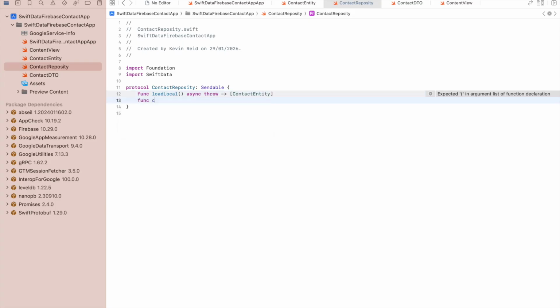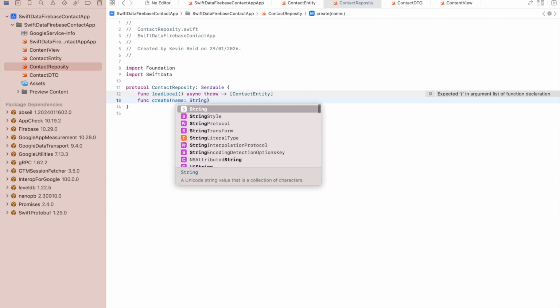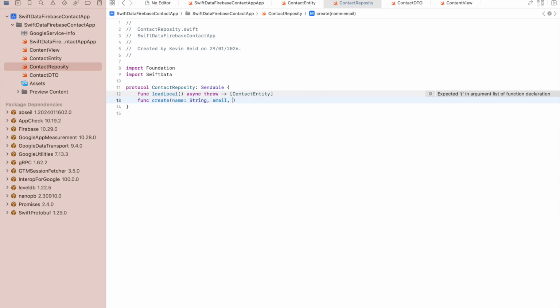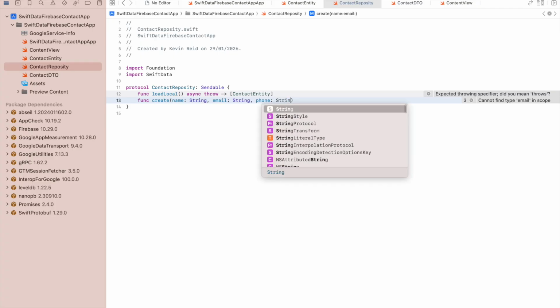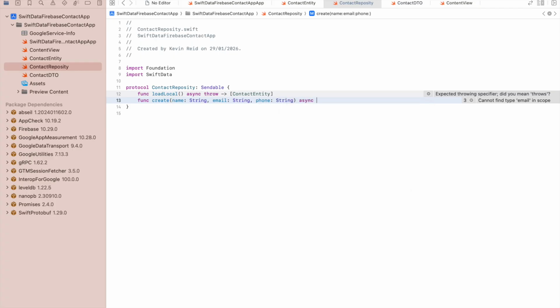Create another function signature, create, with name string, email string, phone string, async throws.